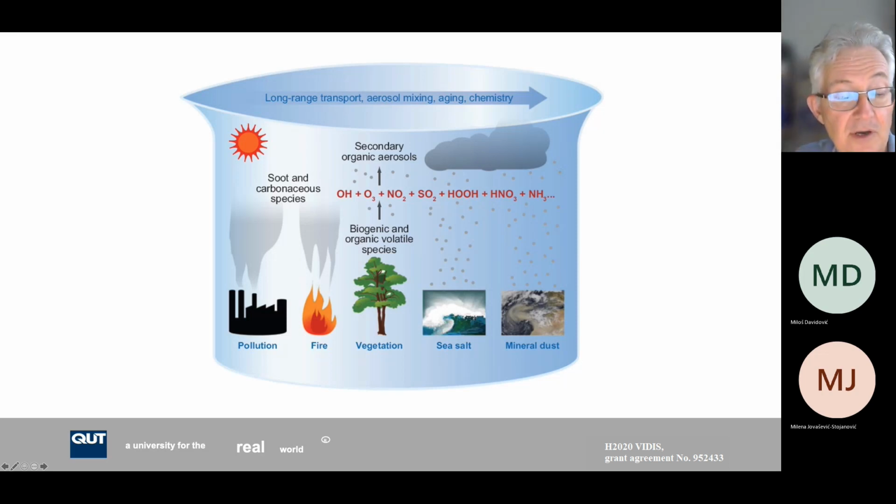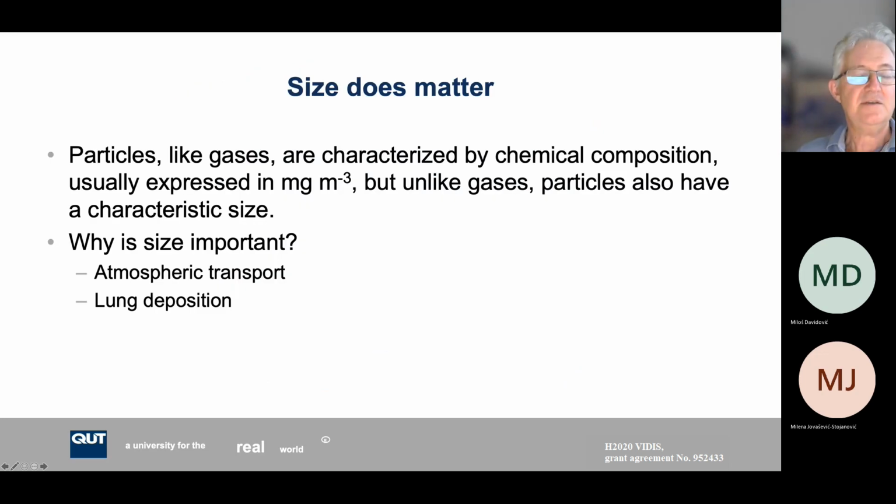A huge source of airborne particles or aerosols are also the oceans in the form of sea salt, as well as mineral dust particles, as long as they are small enough to spend a sufficient amount of time in the atmosphere, so as long as they are smaller than 100 micrometers. So we see various sources, which would infer also various composition and various properties of the particles. And the particles, as we said, vary in size from 3 nanometers to 100 micrometers. Size really does matter.